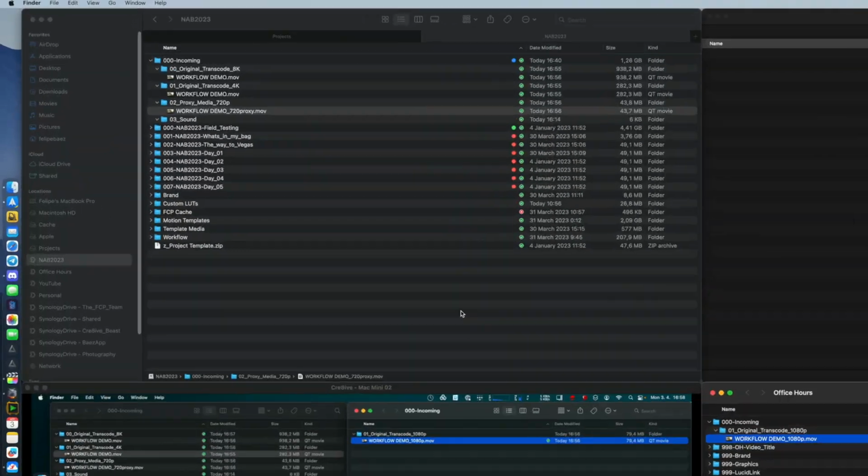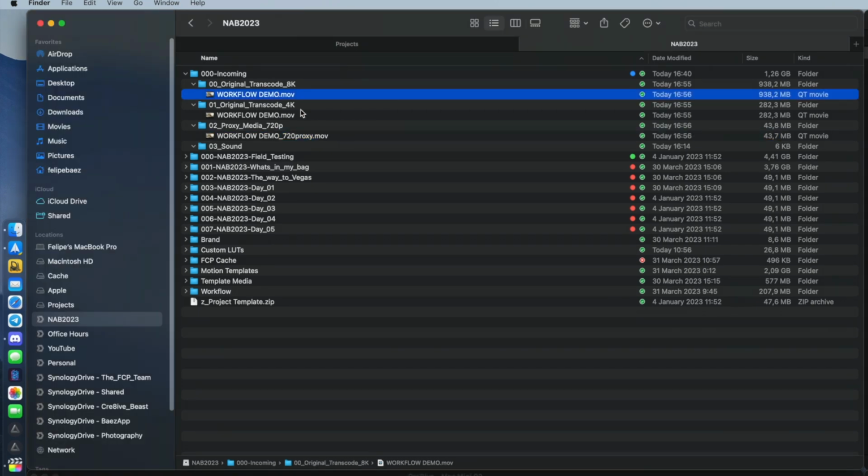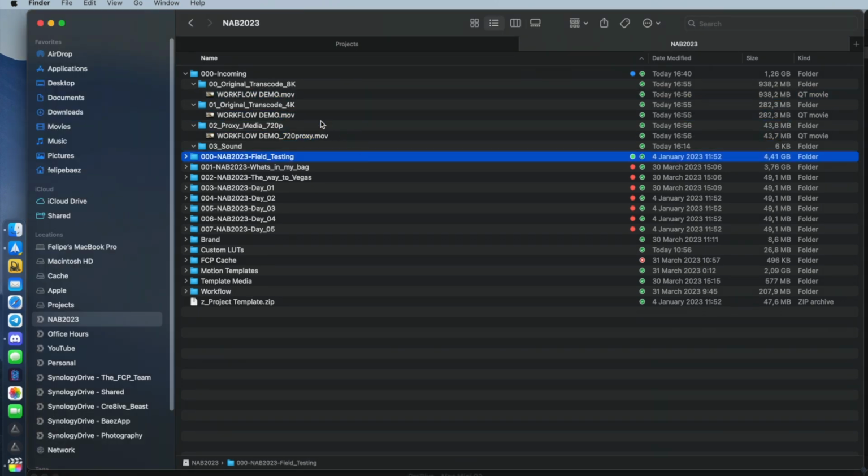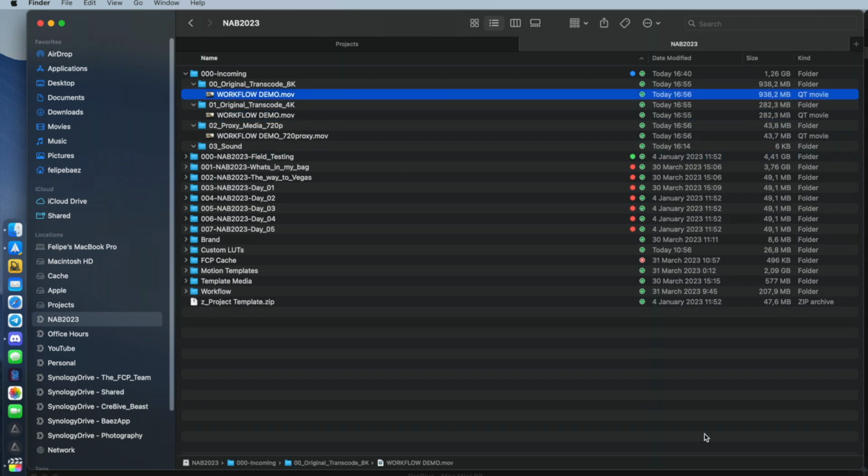So you can imagine this workflow as: I ingest the 8K file into the watch folder, Compressor transforms that immediately to 1080p, and in the cloud a 720p version is created. So then I'm only uploading the 1080p. Instead of uploading 900 megabytes plus 200 megabytes, I'm only uploading 80 megabytes, for example. That's a lot of savings in terms of time and bandwidth, which I think is going to be basically like gold at NAB.